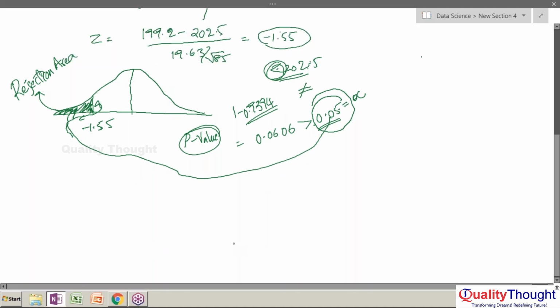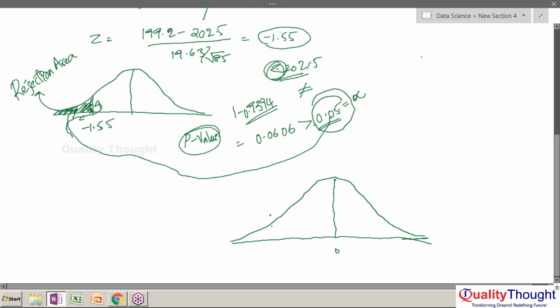See, what I want to say, when we have a curve something like this, and this is going to be the mean, we would be having a left-tailed or right-tailed. These are called rejection regions. These are the z-scores. When the resultant value is lying inside this rejection area, we will reject the null hypothesis. If it is lying in the area other than the rejection area, we will not reject the null hypothesis. Also, whether it is going to be left-tailed or right-tailed should be decided based upon the problem statement.